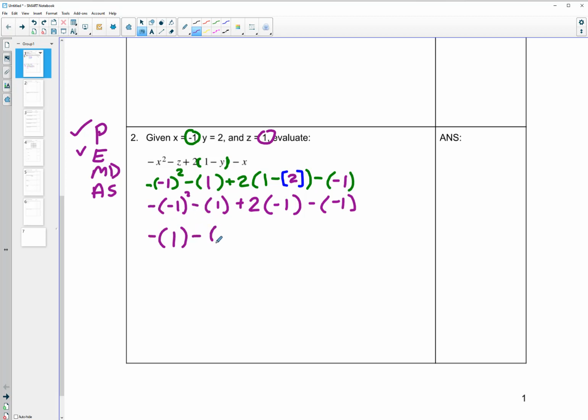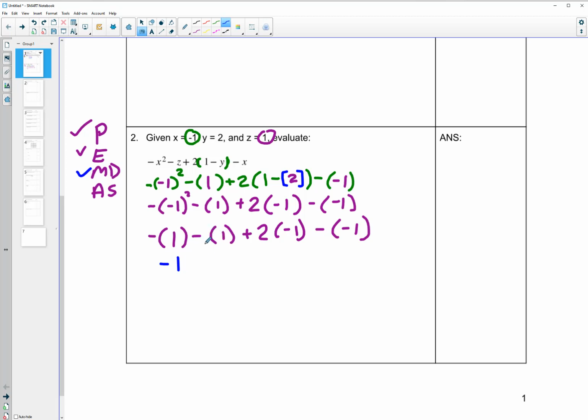Okay? Everything else stays the same because it's the only exponent in the problem, so we're not going to do anything else. Some of you will try to do multiple steps at a time and potentially get it right, but you have to be really careful, right? Okay, we're on to M and D. Don't forget, during M and D, we drop parentheses. So -1 times 1 is -1. Drop the parentheses. -1, right?